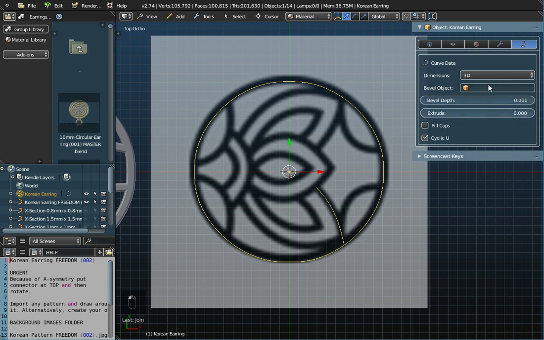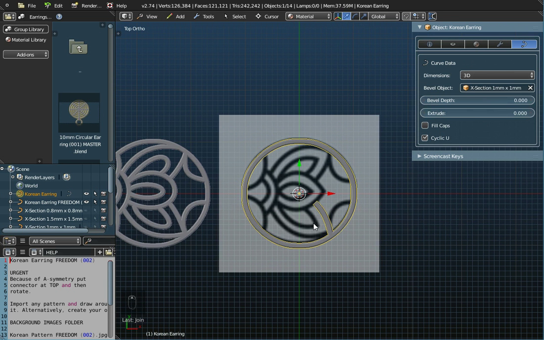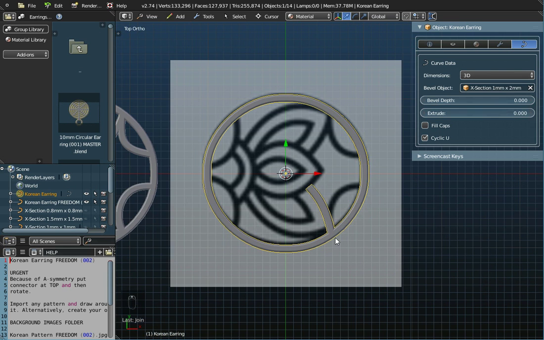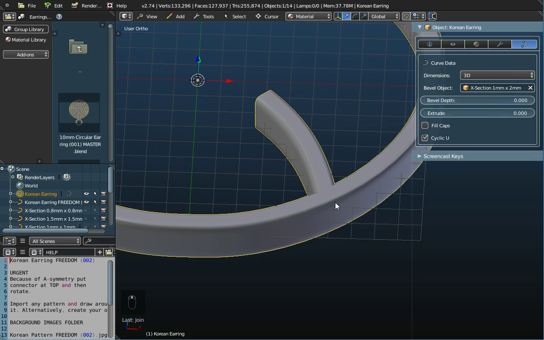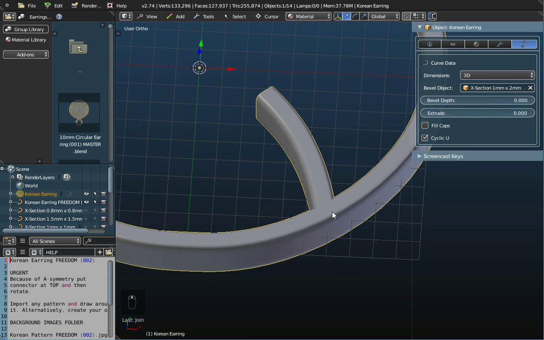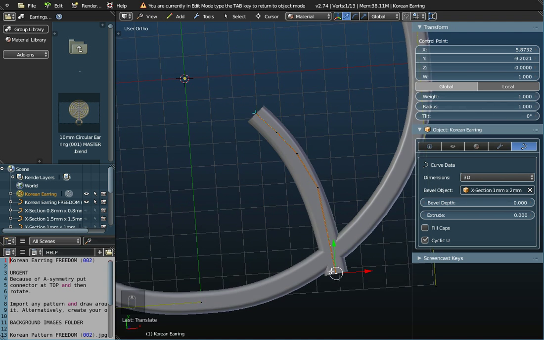And then you can apply some cross-section to it. So I can go 1 by 1 or 1 by 2, whatever cross-section you want. That's how you can build up all the objects here. Now you clearly do have to take some time doing this. You don't want to have any objects sticking out of the outside here. So if I go into edit mode, for example, and pull that one through, notice it's now sticking through.